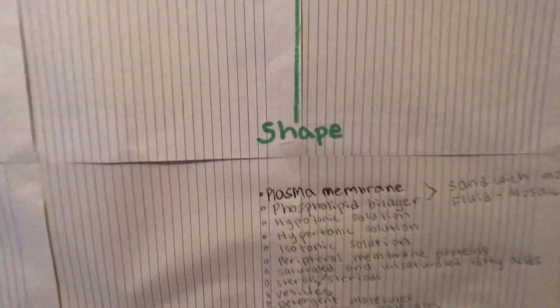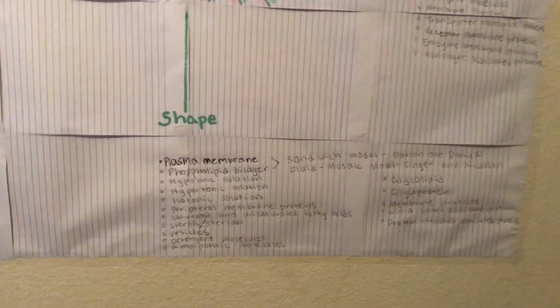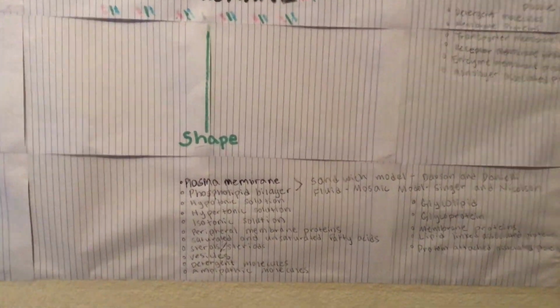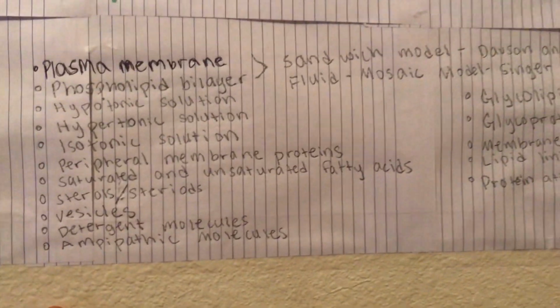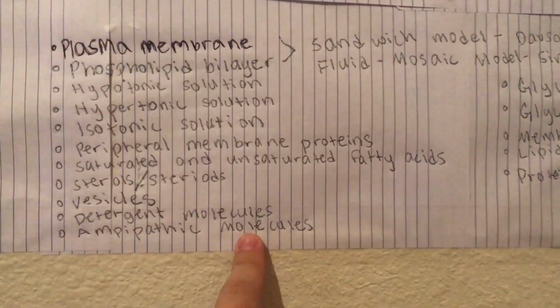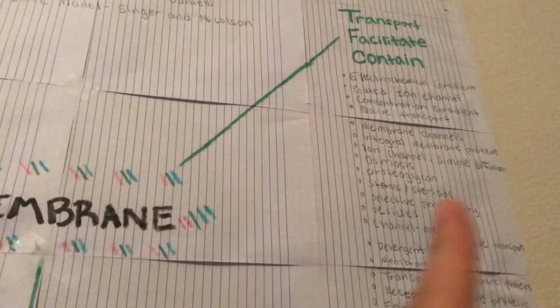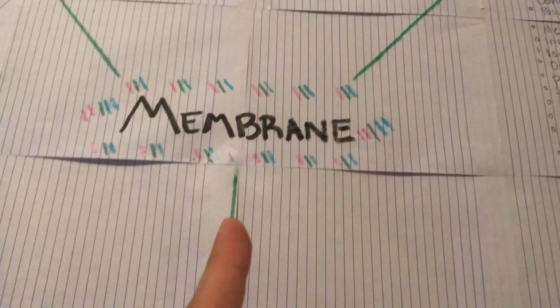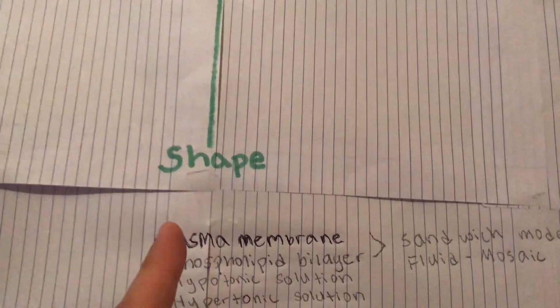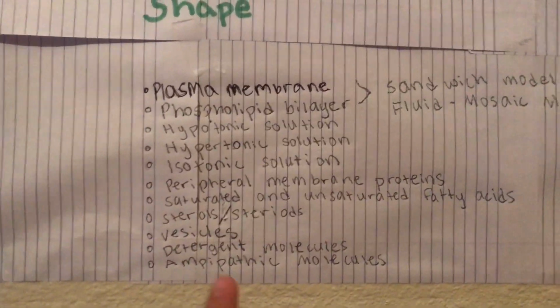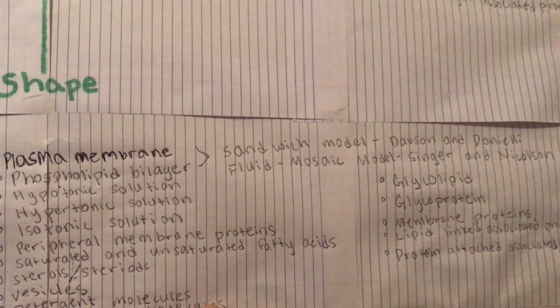All right, so shape. Now shape is one of the simplest things that the membrane does. Like I said earlier, without the membrane, there would be no shape. And with no shape, there would be no cell. So here are the terms that are categorized under there. Let me pick a few examples out, like plasma membrane, phospholipid bilayer. Again, we see detergent molecules because, like I said earlier, it facilitates the denaturization of the membrane. Now if the membrane is denaturized, then there will be a really weird shape or no shape at all. So that's why it falls under this section, right?